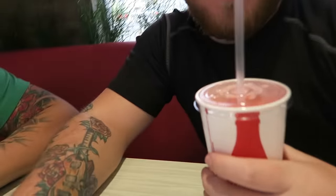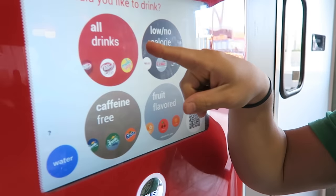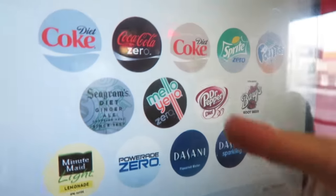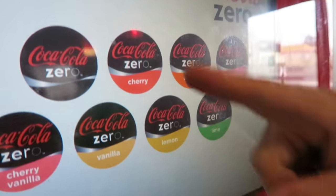We're waiting for our order — can you handle the anticipation? My mouth is just... what did you get to drink? I got a Sprite Zero. They have this really cool soda machine — you click on whatever you want. These are no-calorie options and you can see all the different choices. So if you want Coke Zero, you click Coke Zero and then choose whatever flavor you want. Michael decided to get strawberry Sprite Zero — swole patrol, you're too buff, bro.